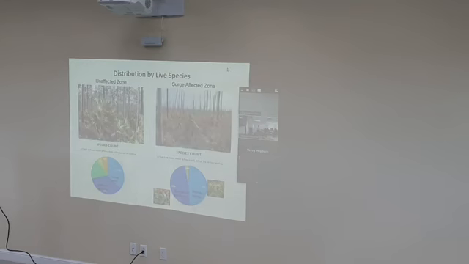This slide is aiming to show the relative distribution in the live forest and in the surge-affected forest in a slightly different way. When we look at species count, in the live forest, it appears that the thatch palm and the poisonwood account for almost 70% of the forest.